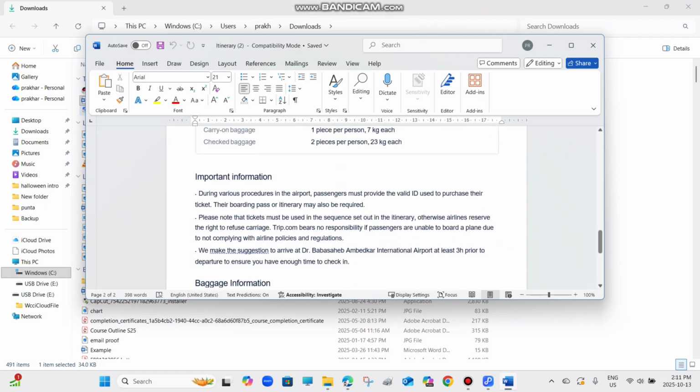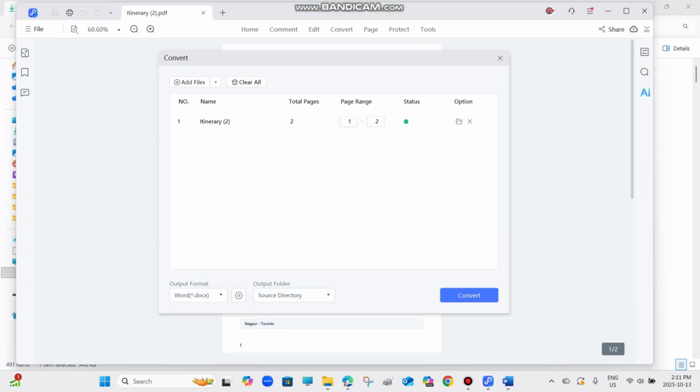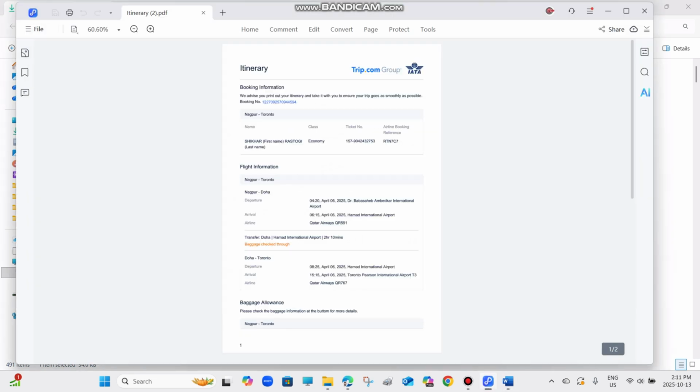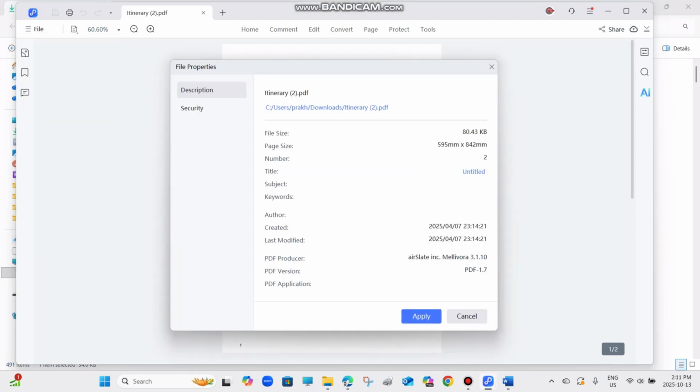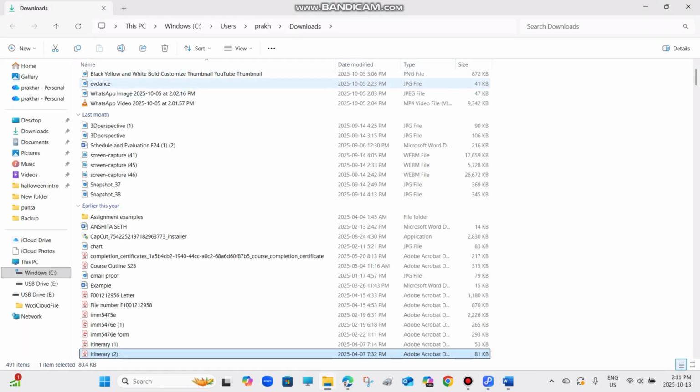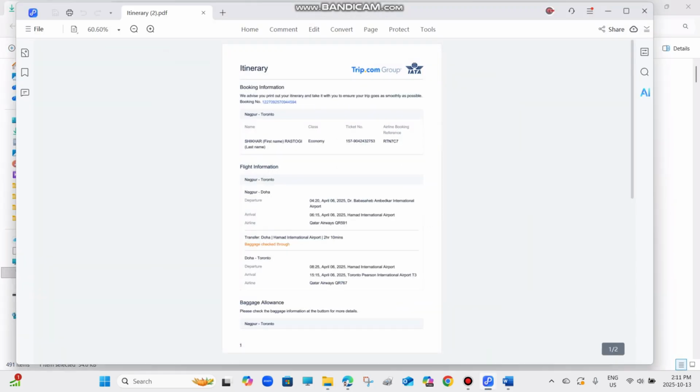So this is the magic of the Tenorshare app. So you can do many things in just simple clicks. So even you can go to the properties, you can change, you can just know all about all the details about what you're saving, and you can change the names, and also you can apply. So if you have to change any names or anything, you can just apply, and you can see where it is getting saved. You can change that too. There's so many things to do in here.